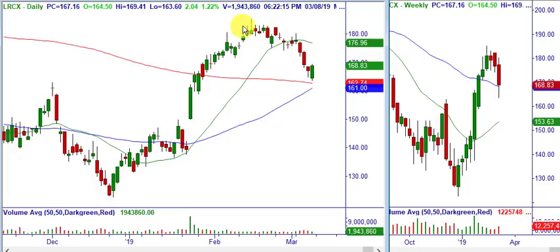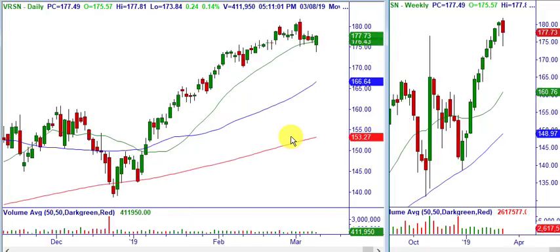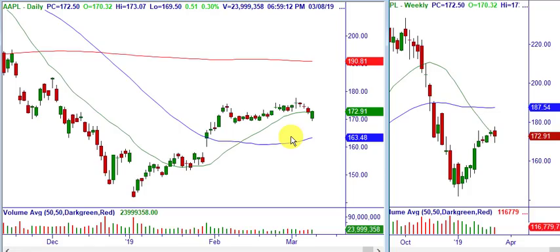On LRCX we also had two trades: a bear call credit spread and a short on the stock. Again a beautiful no-brainer setup — notice the topping tail, which was a false breakout, then a red bar retest, a red bar lower low, and another topping tail. Under that bar is your entry to sell out-of-the-money call spreads and to short the stock. Again a three-day trade — we booked $5.90 on shorting that stock.